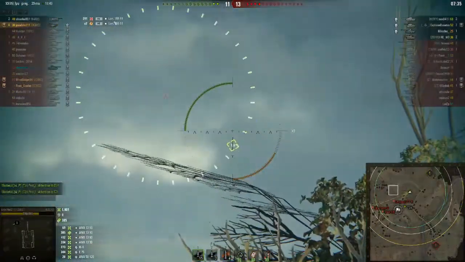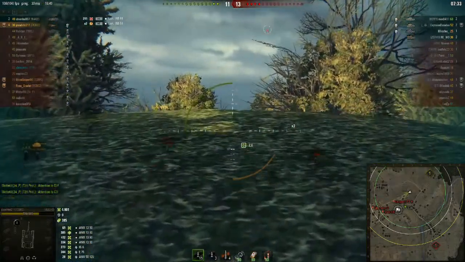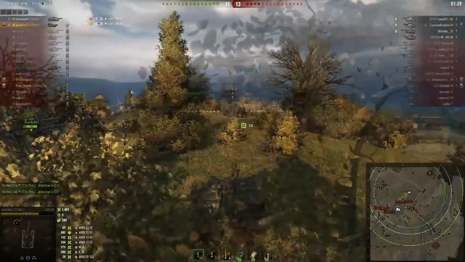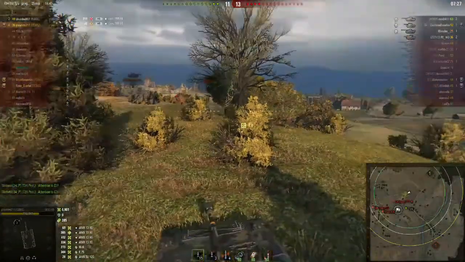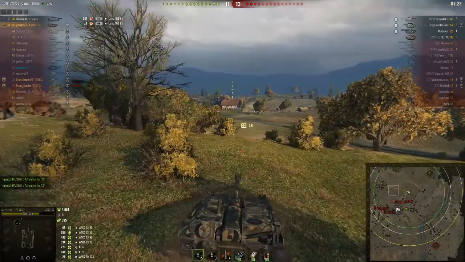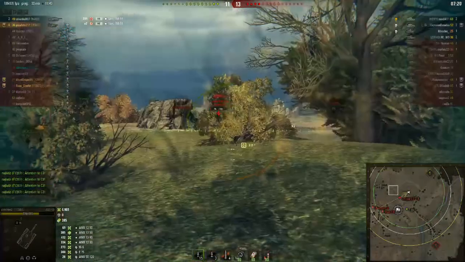I know that Leopard was last seen on very low HP, and my teammate is pinging to the right. I have no clue where this Leopard will be. I'm searching around, I'm in siege mode just in case he does appear out of nowhere. I hear a tree fall, don't know where it's from, and I'm waiting, and then there's the Leopard.